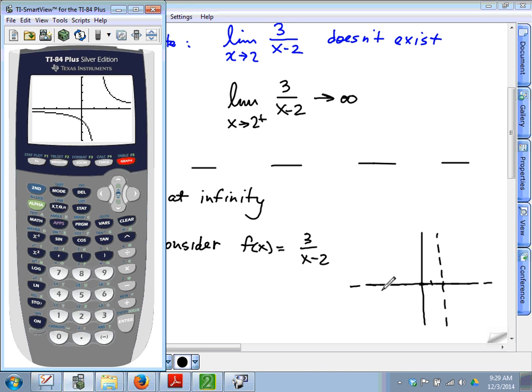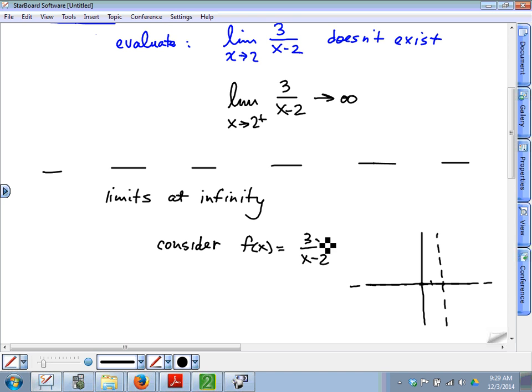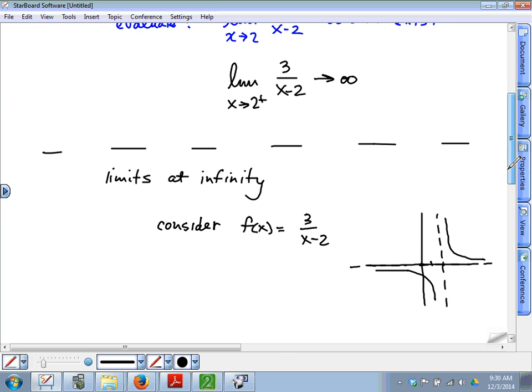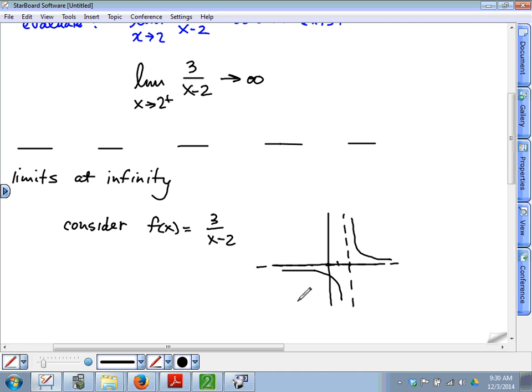Really the reason it's considered degree 0 is that it's x to the 0 power, which is just 1. So this graph roughly looks something like this. If the degree of the numerator is bigger, then it could have a slanted asymptote. We'll talk about that here in a second. But that's a pretty good drawing, I guess, of that function.